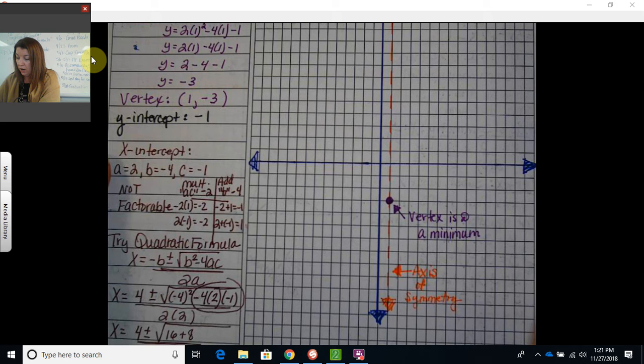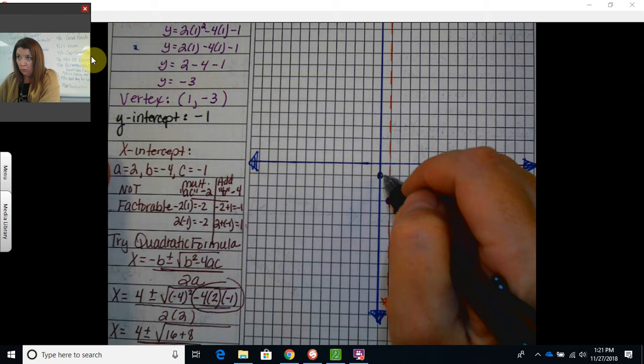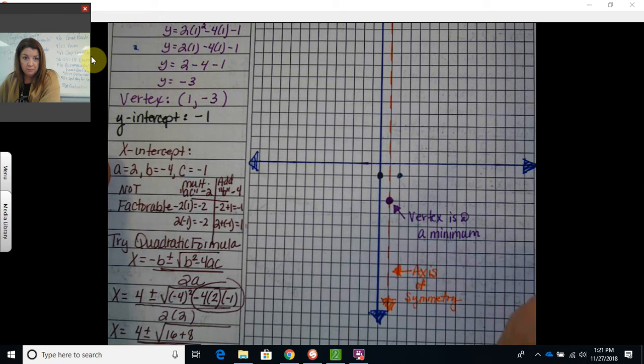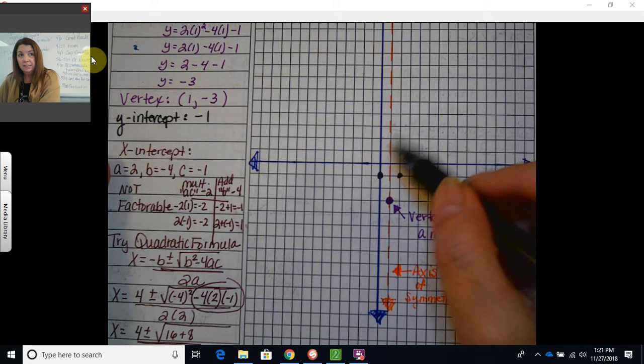We can reflect that point across the axis of symmetry. So it is 1 unit to the left of the axis of symmetry. So we know there must also be a point 1 unit to the right of the axis of symmetry. I always feel like I'm drawing a Rudolph when I graph these. I have the vertex and 2 points. Like, it's Rudolph. Should have made the nose red.